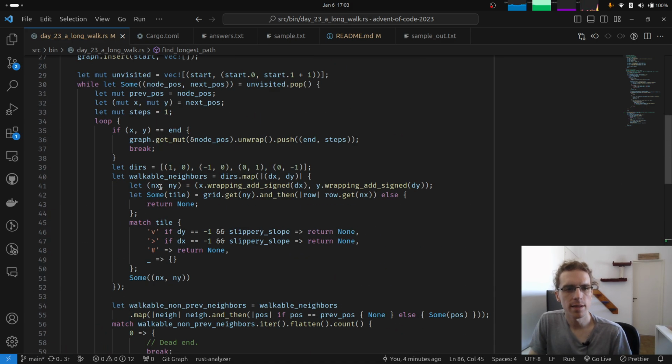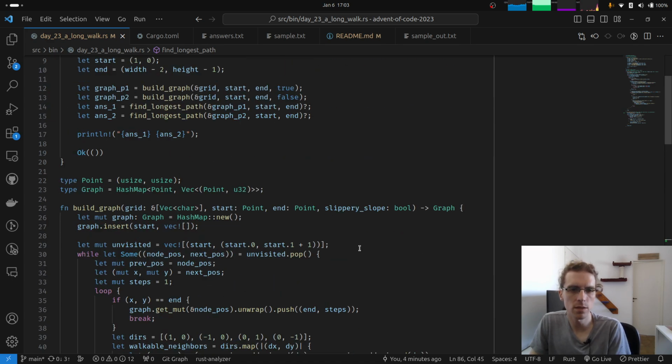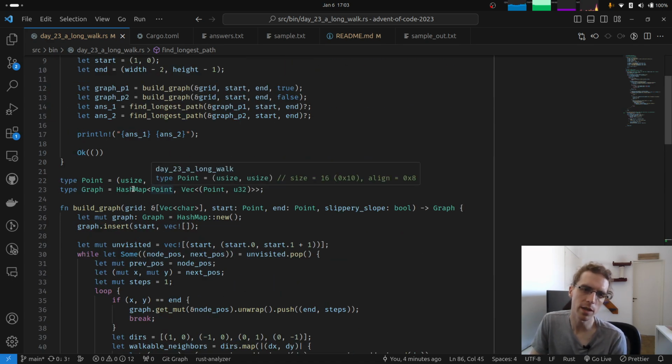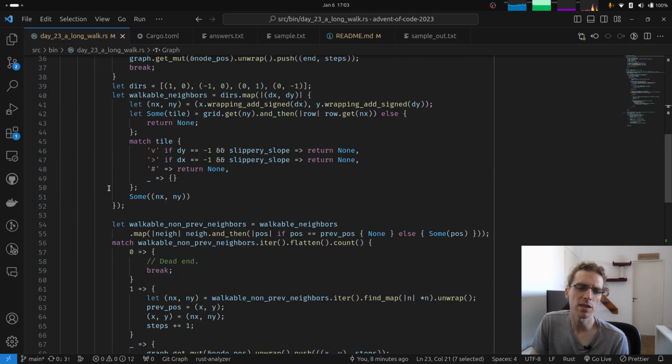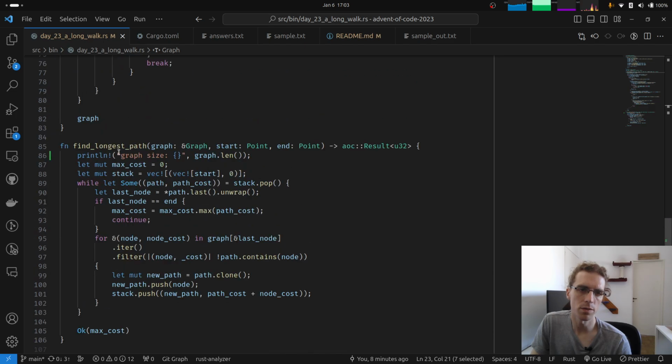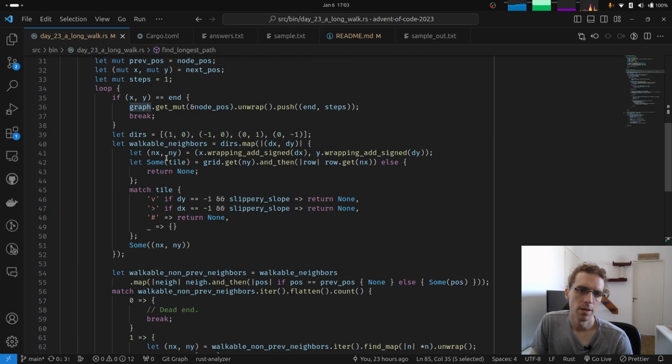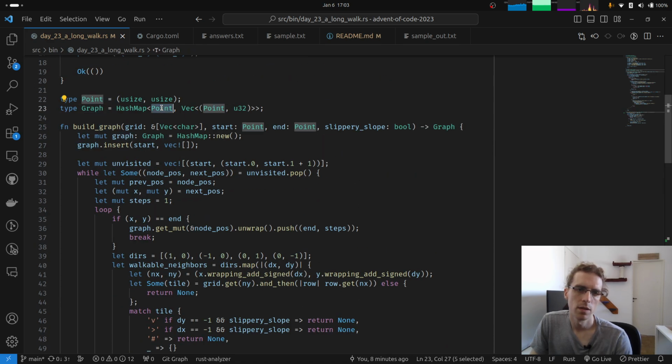And another thing that we could do, this is not such a big optimization, but it's something that I would like to do, is to change the graph that we are using here to find the longest path. Instead of using points, just use indices.